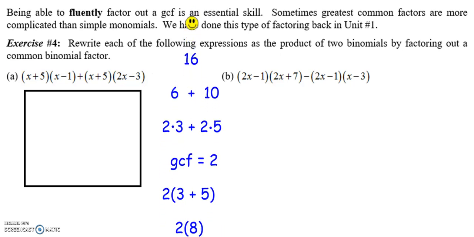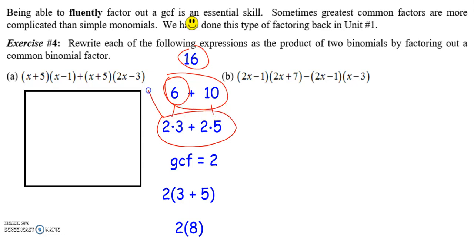So hopefully you can follow me. 16, I could split into 6 plus 10. We know that. And now I could factor 6 into 2 times 3 and 10 into 2 times 5. So this expression is similar to this expression here, where we're doing this times this plus this times this. Now hopefully you see that 2 is a common factor between those terms. So 2 is the GCF of this expression here.